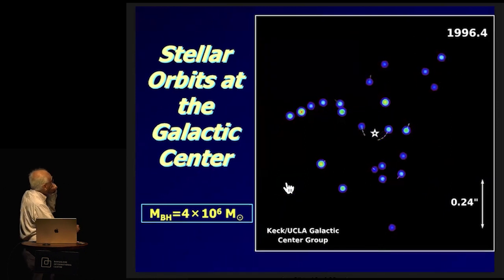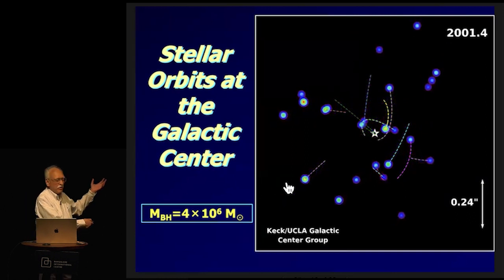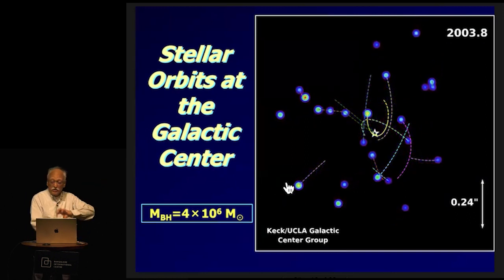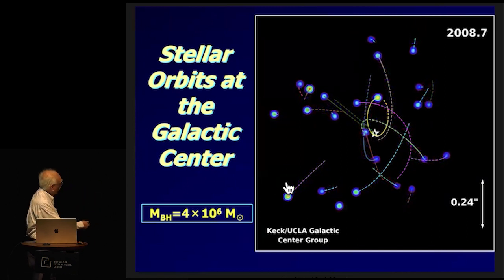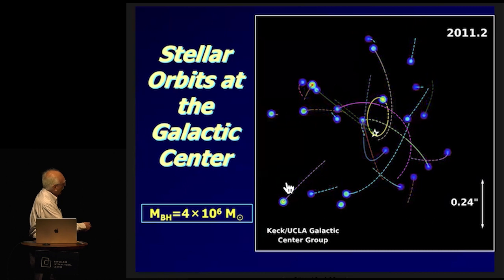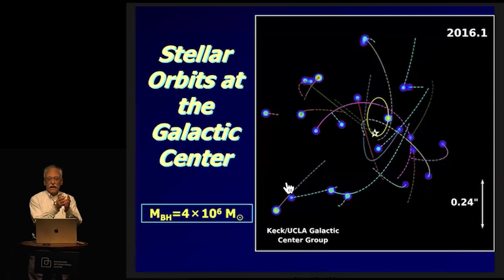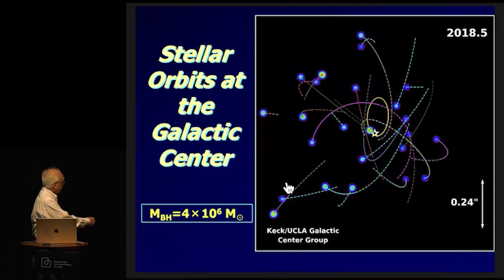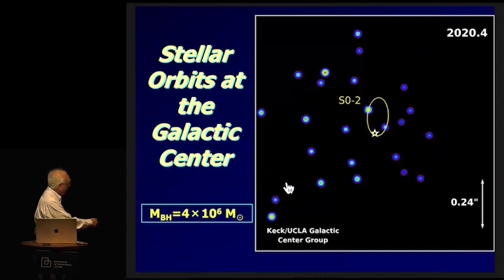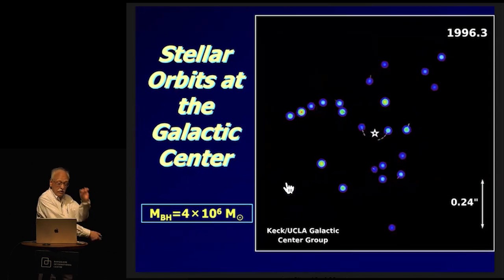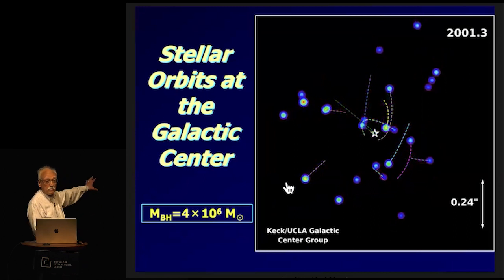And you can see all the other stars. So the beauty here is you can look at every single star individually, ask what is its orbit doing, and they're all orbiting around one point. And that point has a mass of 4 times 10 to the 6 solar masses. So that is the mass of our black hole. Sagittarius A star, this mysterious source, is sitting exactly there. So we know that it is a black hole, it is sitting where it is sitting, how much mass it's got, etc. I would call this the most famous black hole.